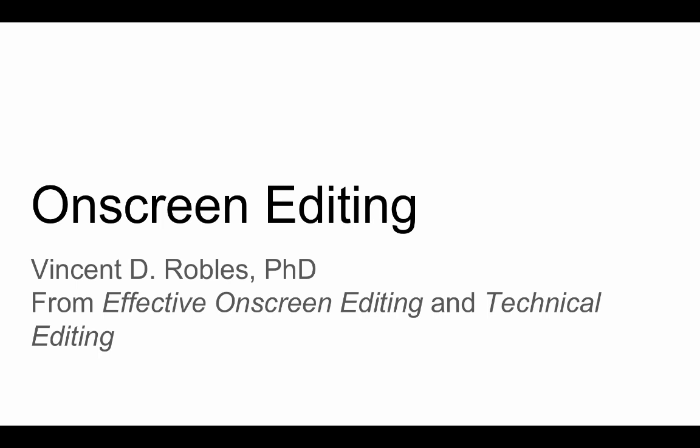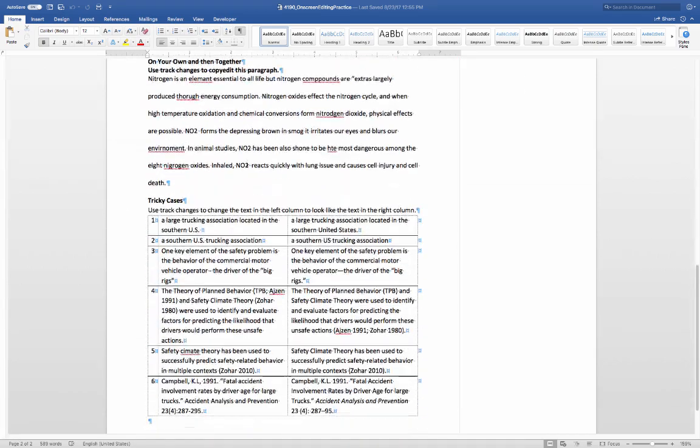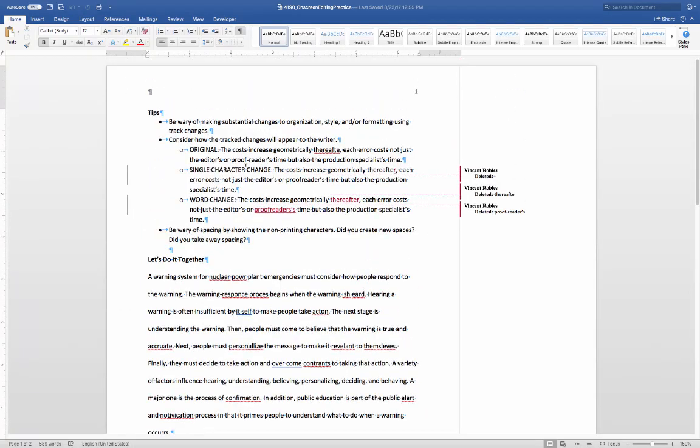Now, what I'm about to do is demonstrate for you some of the practical aspects that build off of what you've probably already reviewed about how to do on-screen editing with Microsoft Word. Okay, what I have here is a practice document, which I have linked to if you want to do some practicing, though this is not something you need to turn in. It gives you some tips and some exercises about on-screen editing. Now, you've reviewed already through a Linda video how to do some of the technology, but these are some additional insights, which is why I've incorporated it into this lecture.